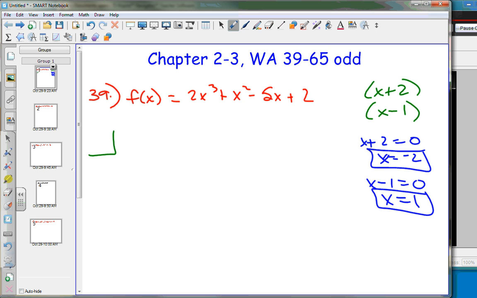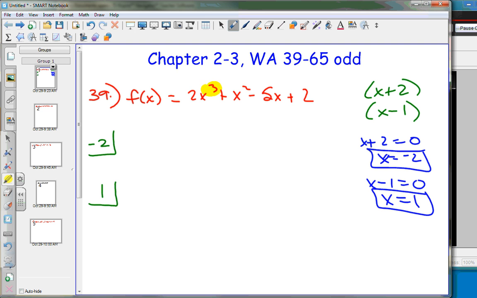Now I need to use synthetic division at negative 2 and check it out also at 1. So I have 2 boxes there, don't I? I don't just have 1 box, I have 2 boxes that I have to do synthetic division on. Where's the x plus 2 and x minus 1? They were given in the textbook as part of the problem. We're good? Okay, so now I need to do synthetic division.